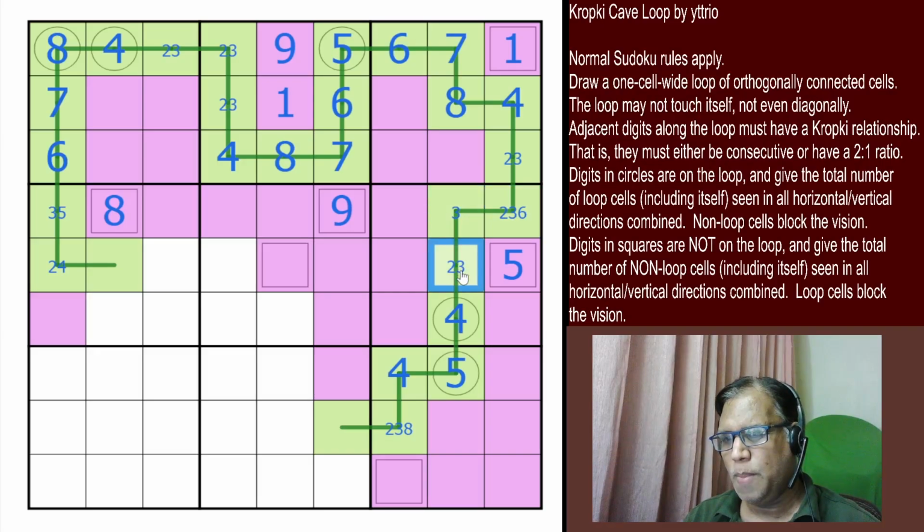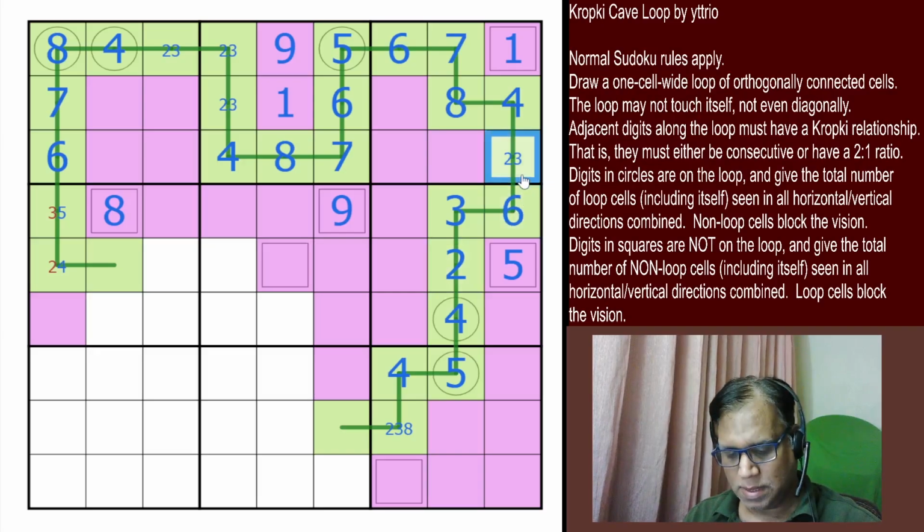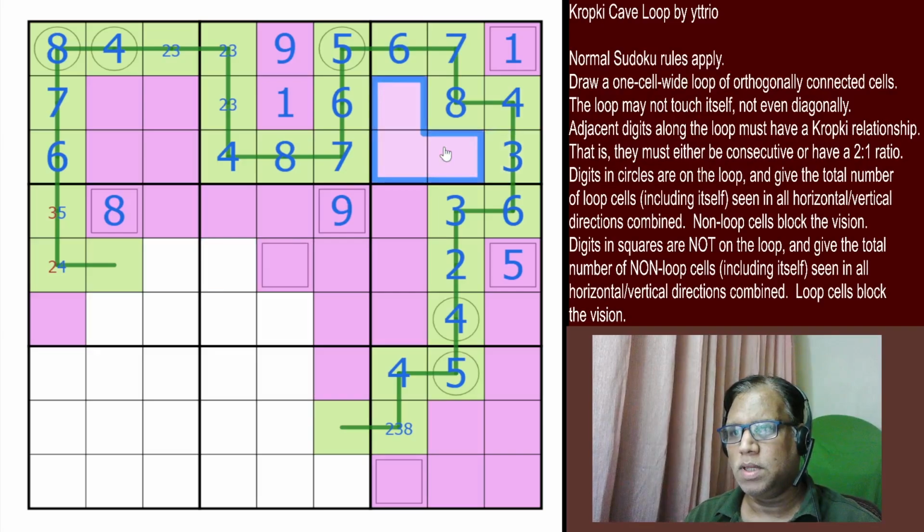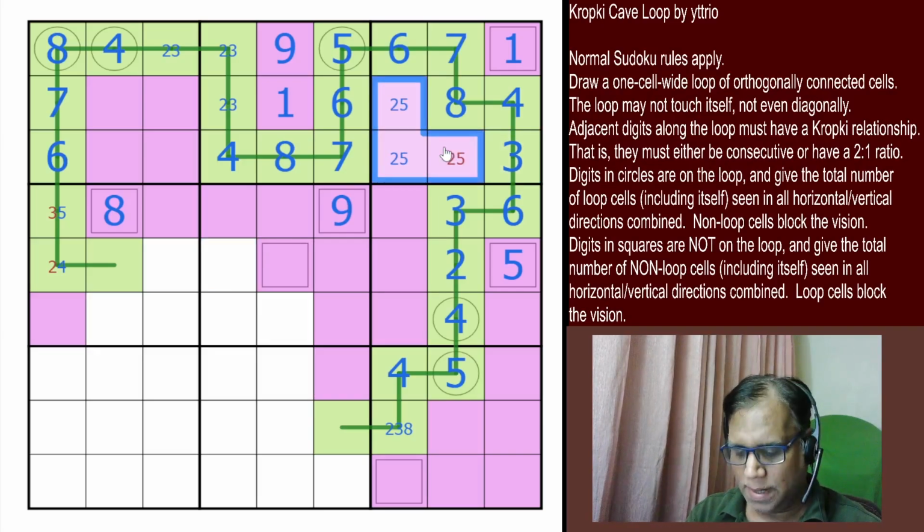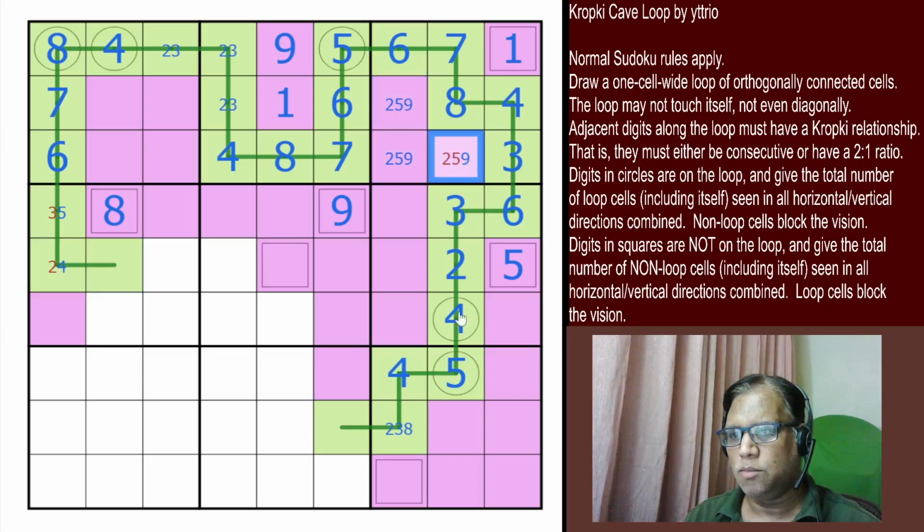But if this is 3, you cannot have 2 here because then there is nothing here that could be neighbor of 2. You cannot have 4, you could not have 6 because then again there is nothing you can have. So that's definitely 3, that's 2, that's 6, and that's 3. So yeah, these three numbers now, 1, 2, 5, 9. Yeah, and both these two fives, that means that's 9. Now that's 9.